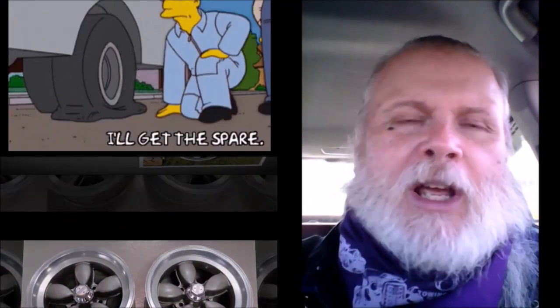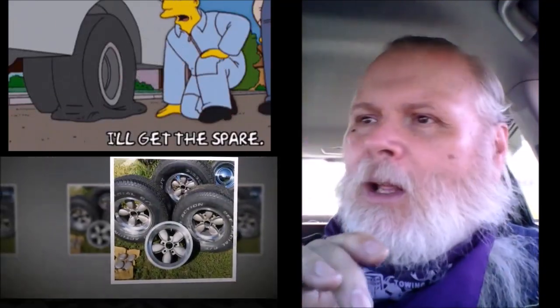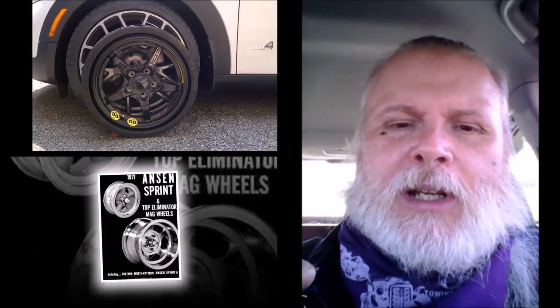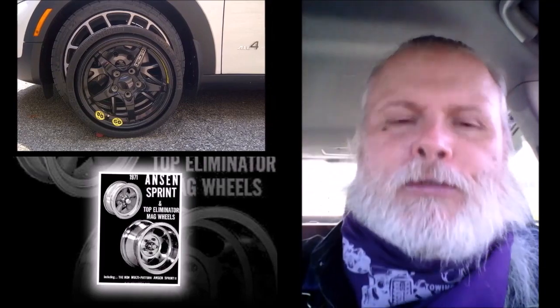And then, of course, by then you didn't have to put the spare on the ground like you did with the old bias plies, because by then they had all those space saver spares, those inflators, or the permanent donut ring things. And by the way, guys, I still see this today, where they're running those donut rings on front wheel drive cars. They're running those donut rings on the front.